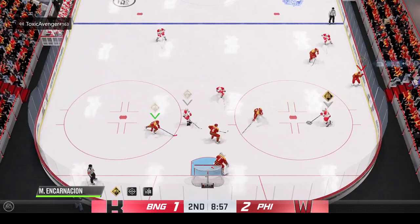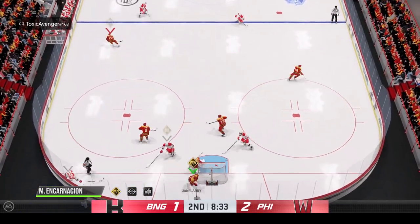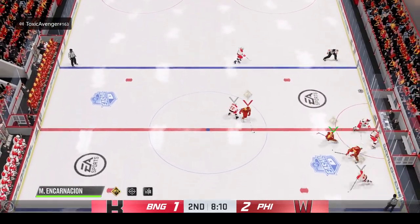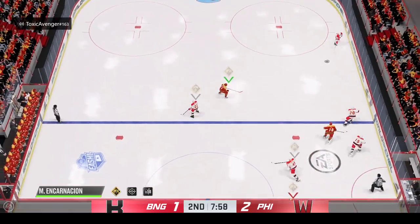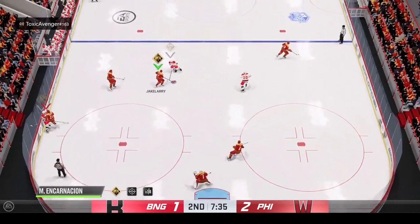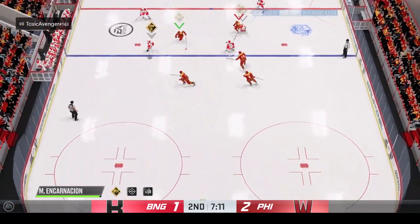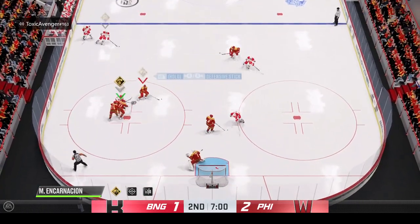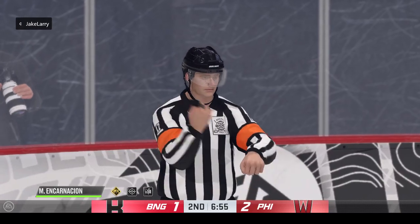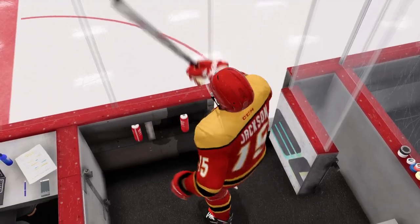Calgary's got the puck against the boards. And that skips away on a nice defensive deflection. Great reactionary save as he gets his toe on that. But couldn't make that play with the pass. They gain the offensive zone from the middle. Oh, love the defensive stick work there to poke that one away. Walsh has got it against the boards. There's the whistle. Let's see what the referee saw. Jackson's stick work will land him 2 minutes for slashing.